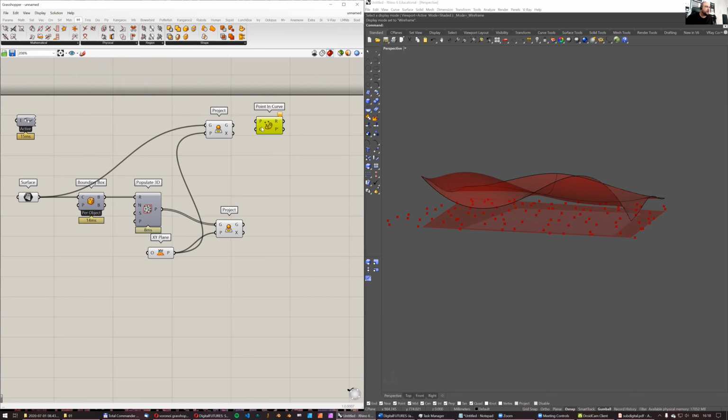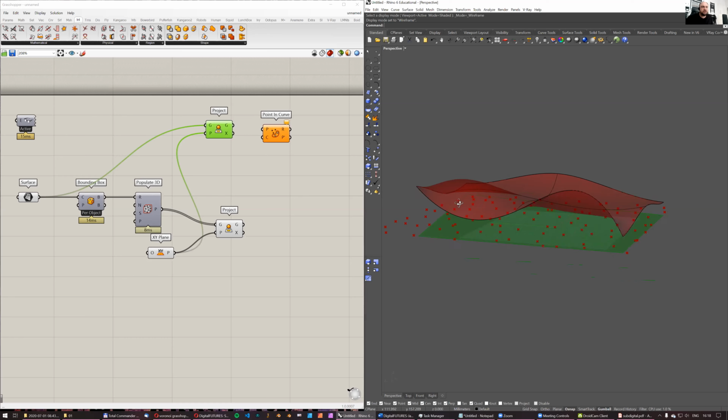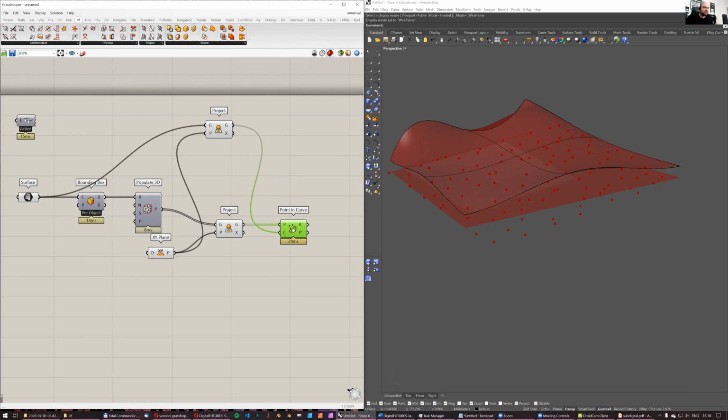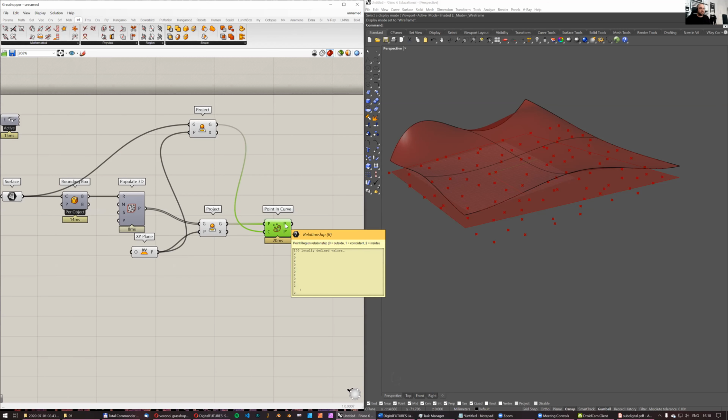Point in curve. We can consider this to be a curve. It automatically converts the surface into a curve that is its circumference, and these are the points, and it tells me if it's inside or not. So the answer is here, and there are three options: outside, which is 0, on the edge, which is 1, or inside, which is 2.